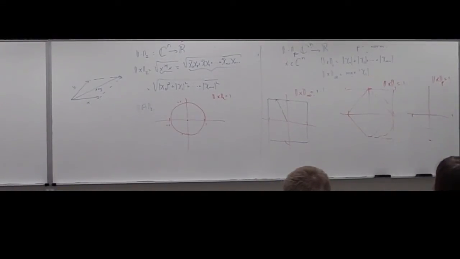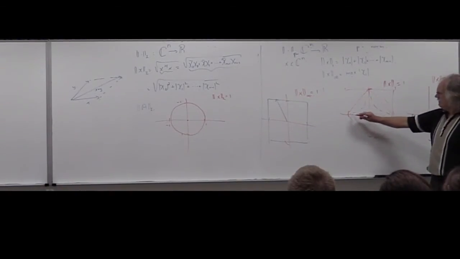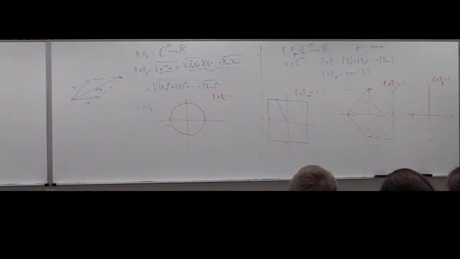Every time I teach this, I have to think, can p be less than 1? I think it can be. No, wait, I don't know. I always have to think. I think p can be less than 1. But I guess that would start looking like this, right? Probably not particularly useful, so probably not worry about it.